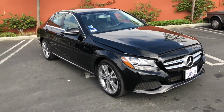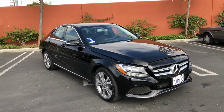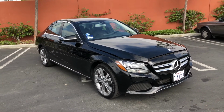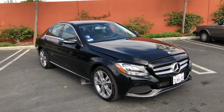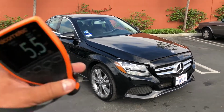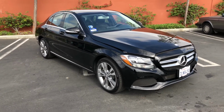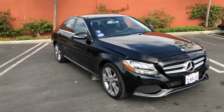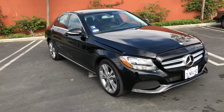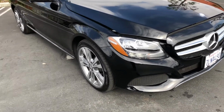All right, so I typically don't do a video if you've already seen the car in person, but only because there's some cosmetic issues that I want to point out to you. I just figured it'd be easier via the video. So I already did the whole walk around, got the still photos with emphasis on the body panel alignment, which I still have to do the analysis on. But let's go ahead and just move in and get some close-ups here.